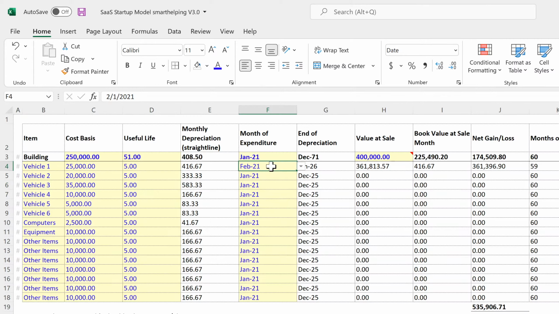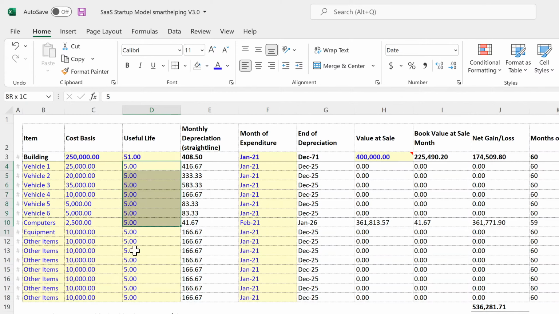So yeah, that's the workaround. Just have at least one. We can put it on this one down here. Have at least one of these be month 2, assuming things have a useful life of 5.